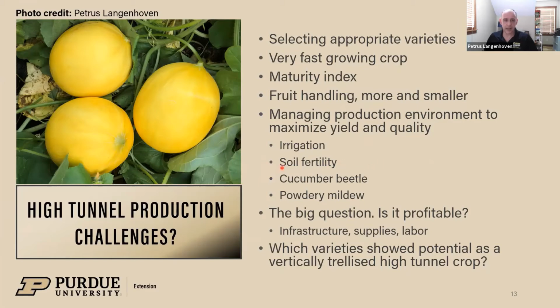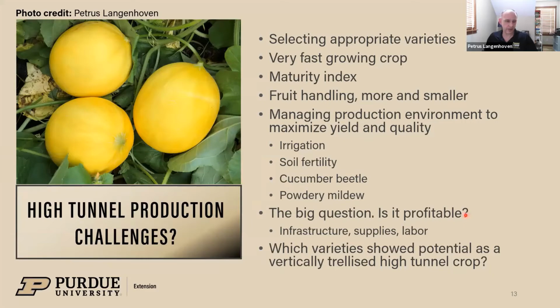And other threats that you have to look out for: cucumber beetle. You have to treat the seedlings in the beginning of the season. And powdery mildew, you can select for that. Some varieties are much more tolerant, and I think the varieties that we have now are pretty tolerant to powdery mildew. Of course, the big question is: is it profitable?